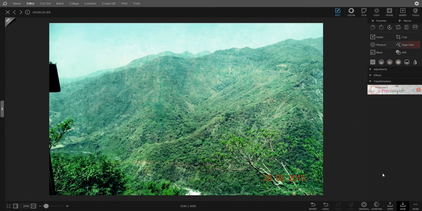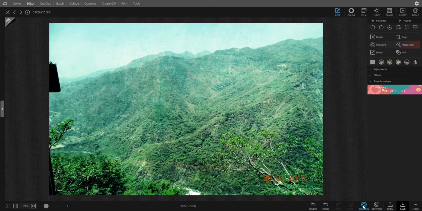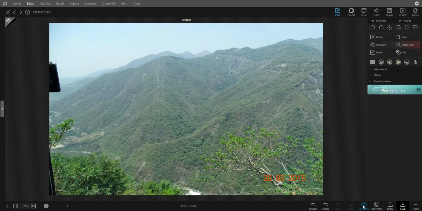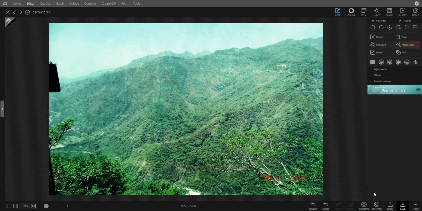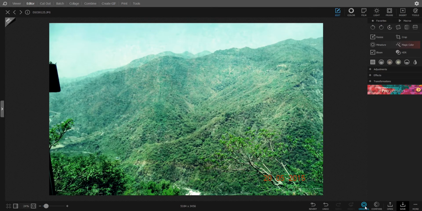So yeah, if we want to compare it to the original, just click on compare original right here, and you can see the drastic effects of editing. This was before, the photo was bland, it was bright, there was no story in the photo. But when you edit it, there is a different world in the photo. This is one world and this is another world.